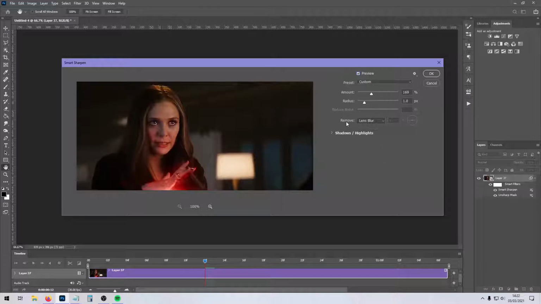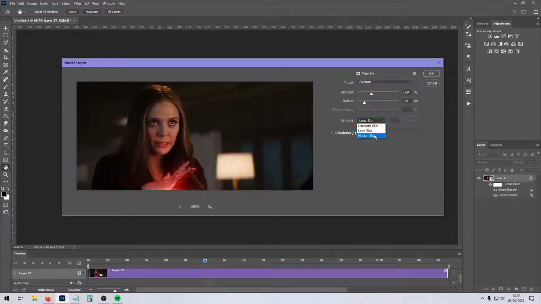Basically you've got Remove, with loads of options: Gaussian Blur, Lens Blur and Motion Blur. Remove is the algorithm that's going to be used to remove the blurriness from the image. Gaussian Blur is the same kind of method used by Unsharp Mask. If you've got a hazy type of blurriness, like before putting on glasses, that's Gaussian Blur.